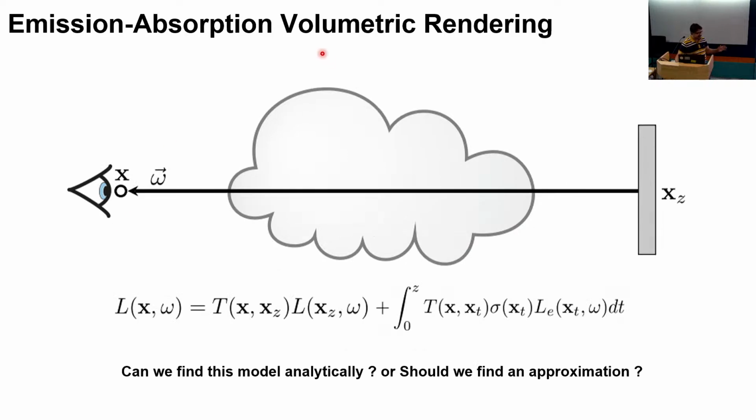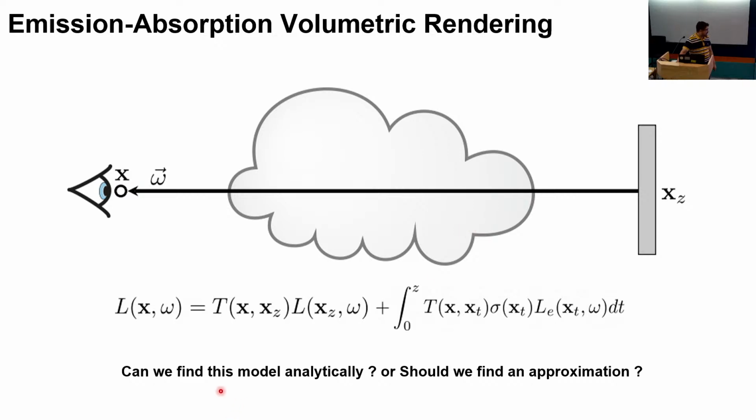Now this is another simplistic model, just an upgrade of the previous model, called emission absorption volumetric rendering. This is the absorption part, but there can also be a case where something is emitted from a particular surface. For example, if light is there but your table is also reflecting something, right? You want to model such things as well. That is why we have to consider in our model how much light is being emitted from some surfaces.